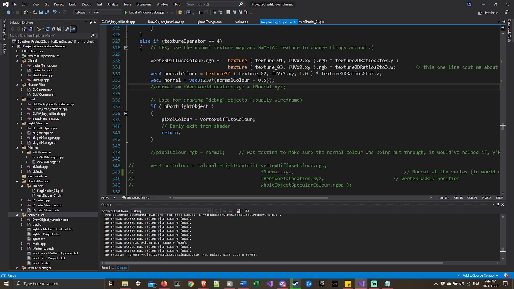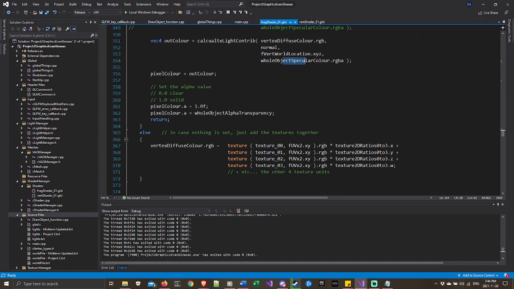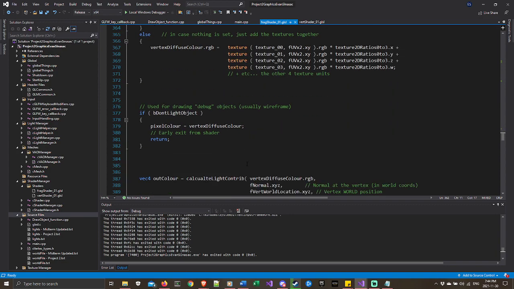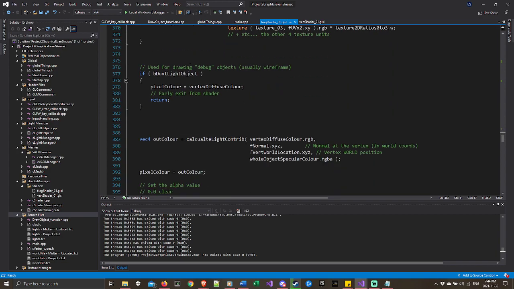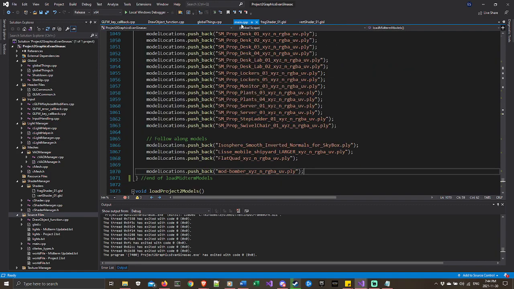until I realized that I wasn't ever setting a color. I just kept getting black, which makes sense because I didn't have a color. But then we set the out color using the vertex color and the normal, and then everything else is the same. And then early break, because this is all just the same stuff that runs after. And then I didn't change anything else.